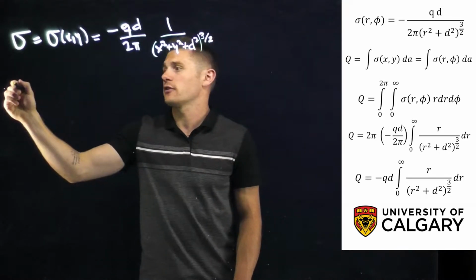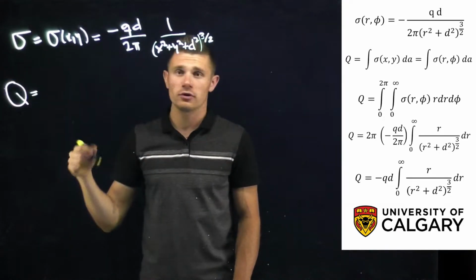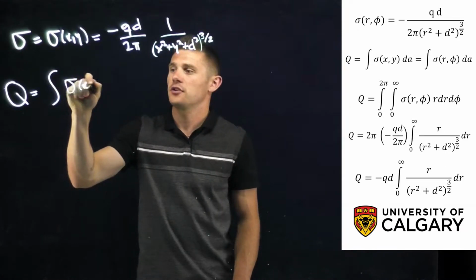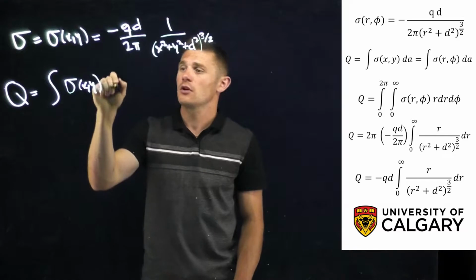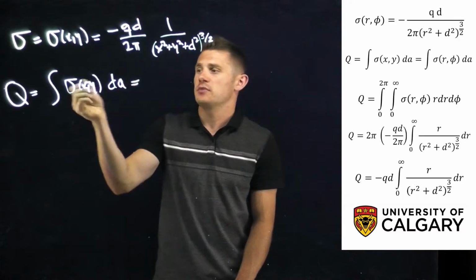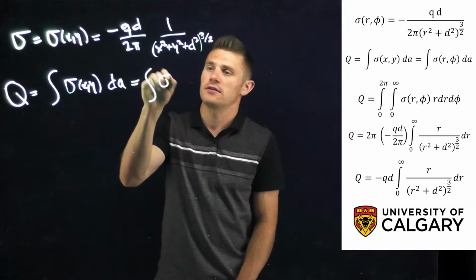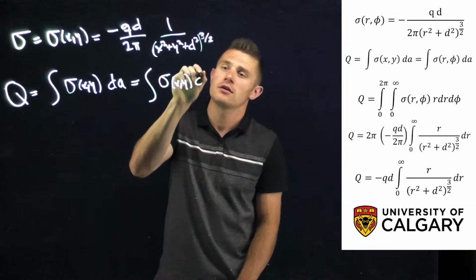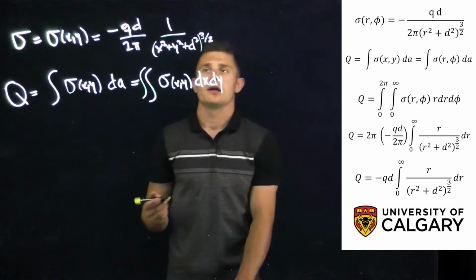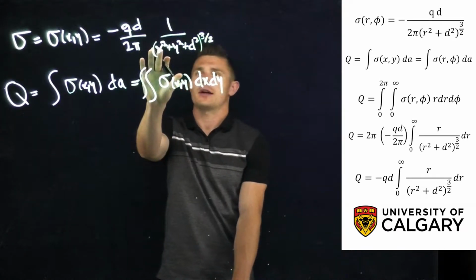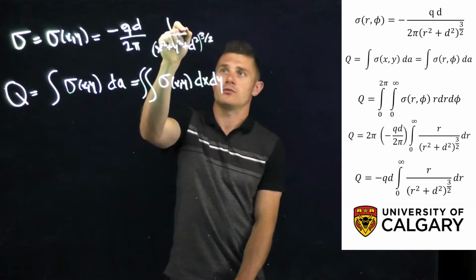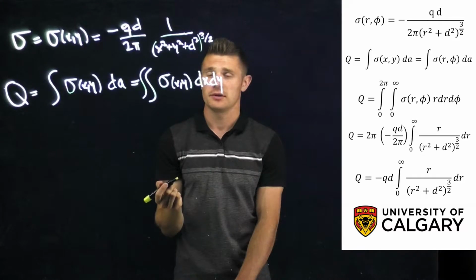However, we can go one step further and calculate the total induced surface charge on our infinite conducting plane. This is done by integrating the charge distribution function over the infinitesimal area element dA. Because we're using Cartesian coordinates, sigma of x and y is integrated over dx dy, and this is a double integral. However, we have x squared plus y squared to the power of 3/2 in the denominator. This will be a challenging integral to complete.